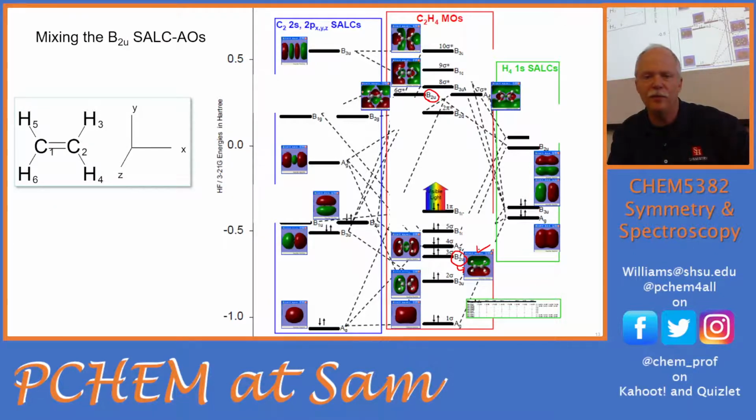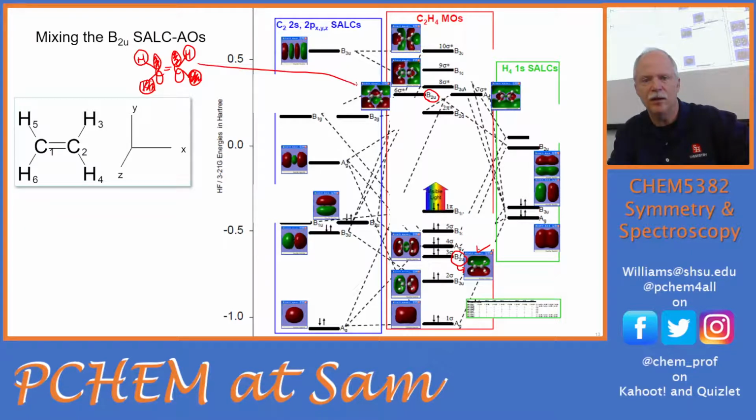This one, it would be acceptable if you drew this. See if I had these shaded like this. Let's see, B2U. Yeah, shaded like this. And then I had the hydrogens out of phase. So this one is open and this one is shaded. Make sense? And so that's this picture right here. You can do that. It's just p orbitals and s orbitals. And you just pay attention to the shading based upon your symmetry adapted linear combinations.